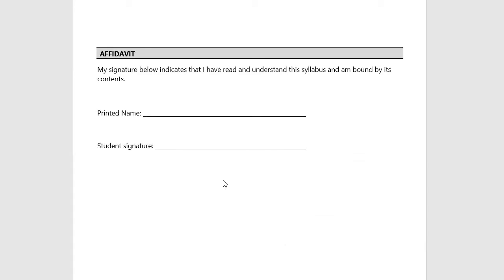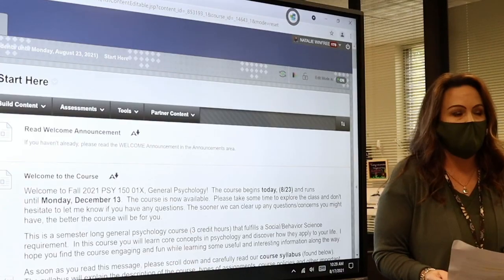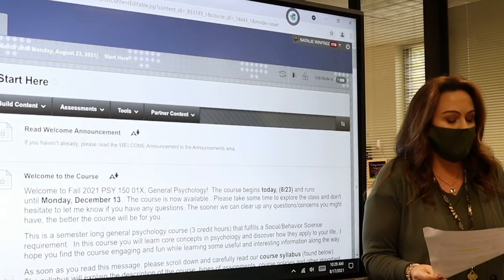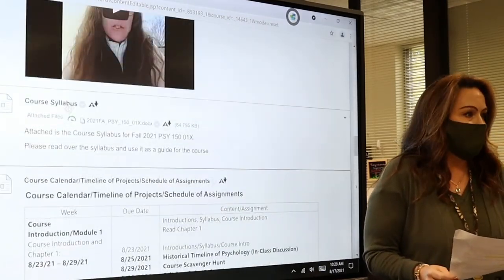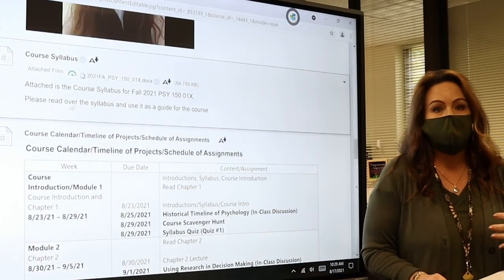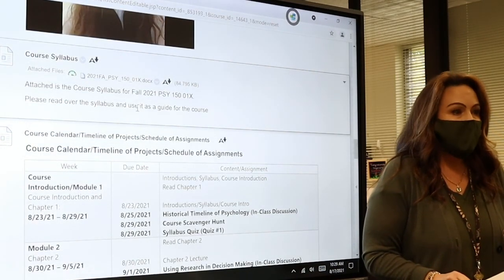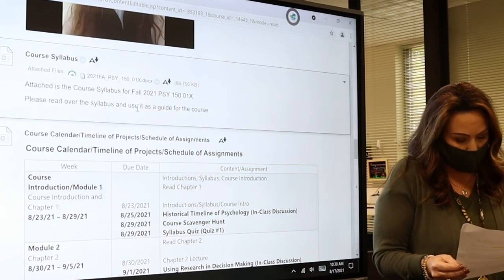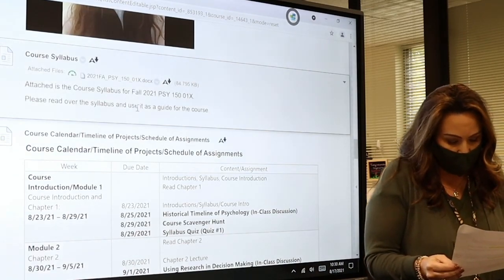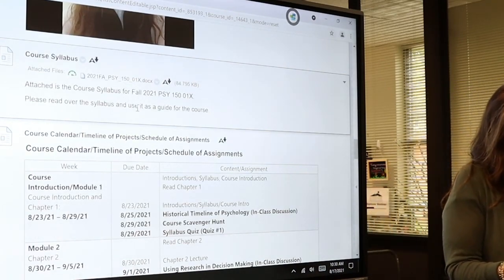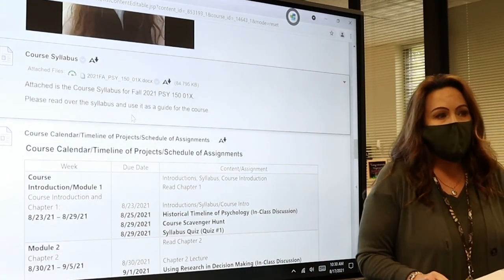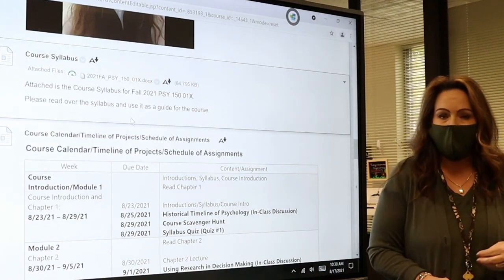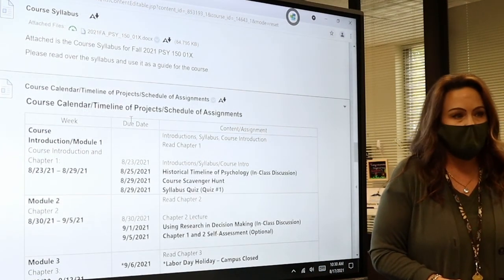So some final tips on the syllabus. Remember that the syllabus will be given to you for your in-person classes, but it is always available in your Blackboard shell. Know those due dates, that's very important. In college courses, you may not always receive reminders about upcoming assignments, so make sure you understand that course calendar and be prepared for it. Put it in your own calendar, however you keep up with it. Read the syllabus, reread it, and refer back to it all throughout the semester.